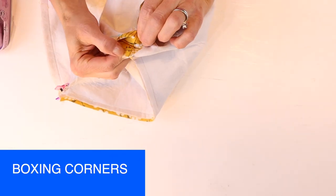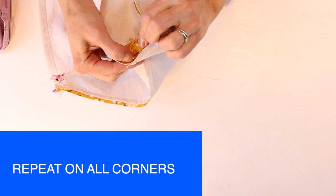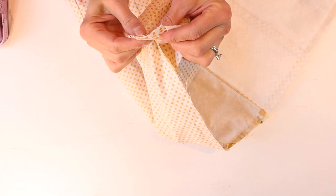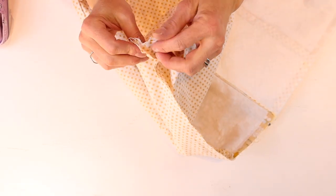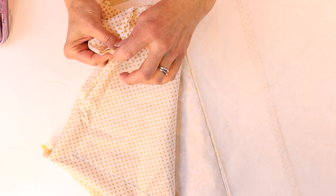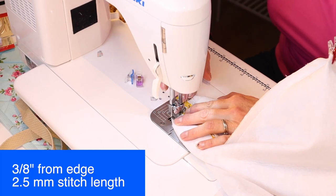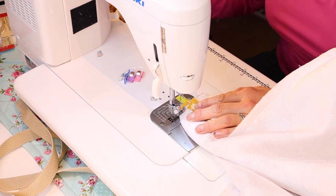Make sure the seams are lined up and everything is pushed out — you kind of get an arrow shape. Butterfly open the seams to reduce the bulk. There are two ways to do this: you can have the seams going opposite of each other to nest, making sure you're repeating the seam going in the right direction on the other side; or you can just splay it open and not have to think about it. Take it to the sewing machine and stitch all of the box corners at three-eighths of an inch from the edge, then double stitch about an eighth of an inch over to reinforce it. Repeat for all four corners and trim the excess off the box corners.